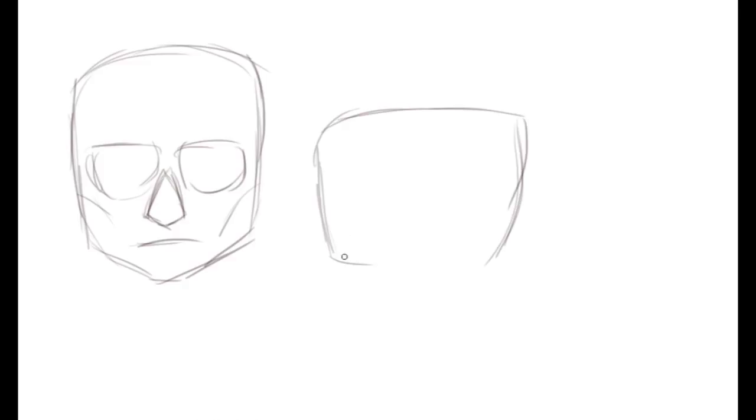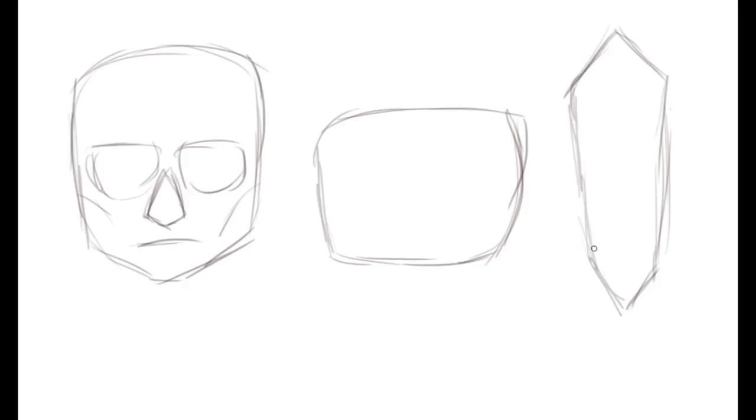I like to do wide faces for dwarven type characters. They're pretty fun, I think. And then we gotta fit someone in here, so let's do a tall, skinny type character. Maybe make it more angular. The thing with Fantastic Anatomy is we want to experiment with shapes as much as possible. You want to have a lot of fun with that. That's where you're going to get a lot of the interesting ideas and characters that you'll come up with.